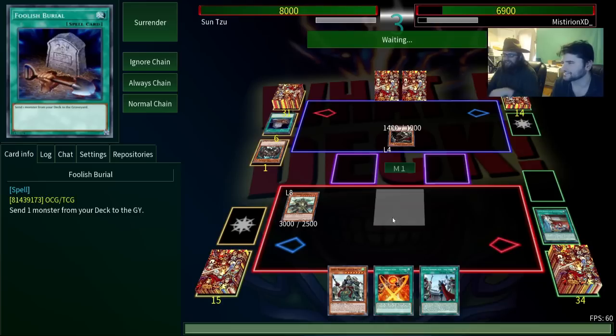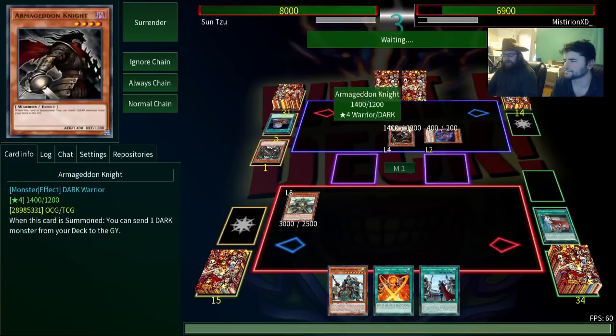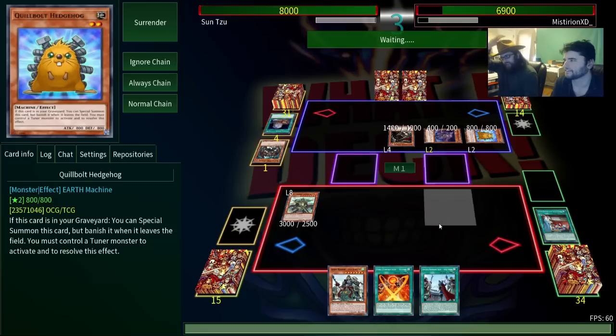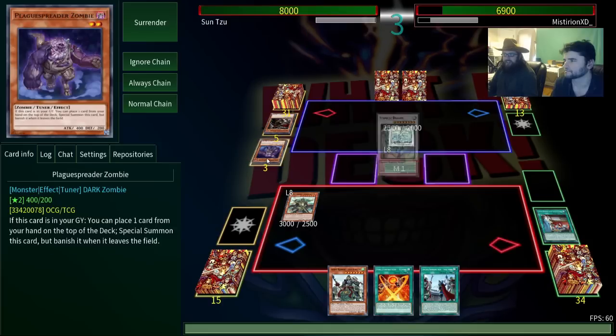You'll be fine. Damn. Yeah, so Plague Spreader: put a card in your hand on top of the deck, summon Plague Spreader. It's a free thing. Not sure if you can see the art very well. He has a very tiny head. Oh, he's adorable, a tiny, shrunken man. That? Cool Bolt Hedgehog. If it's in the graveyard and you have a tuner, you could summon it. There's a lot of old FTKs that did that.